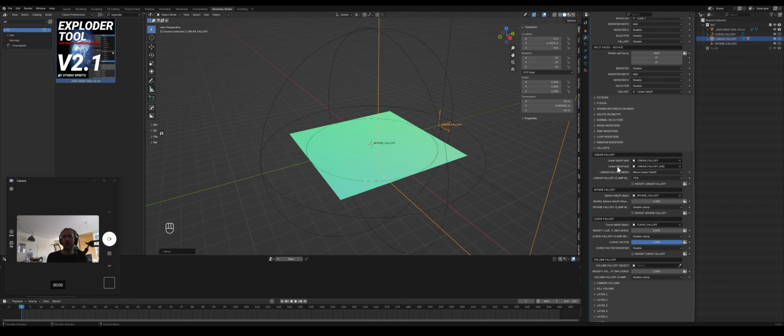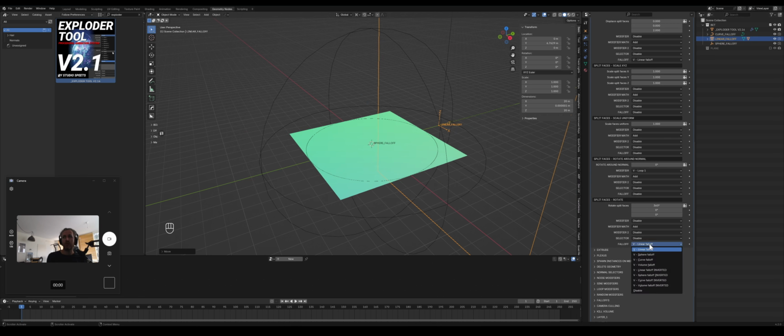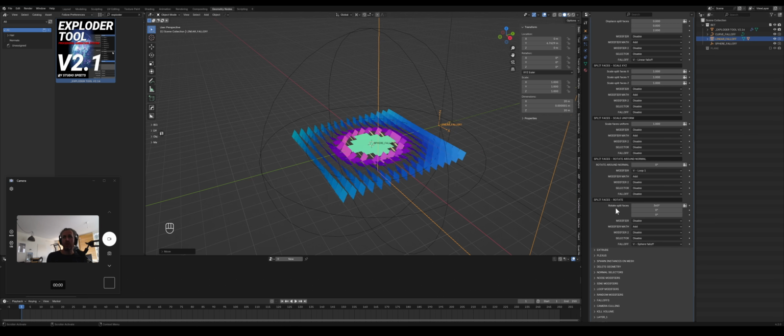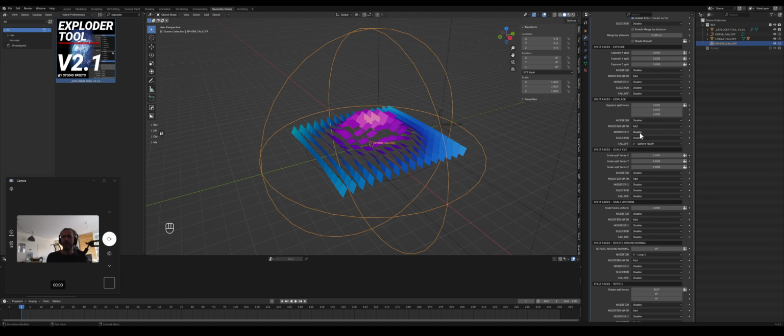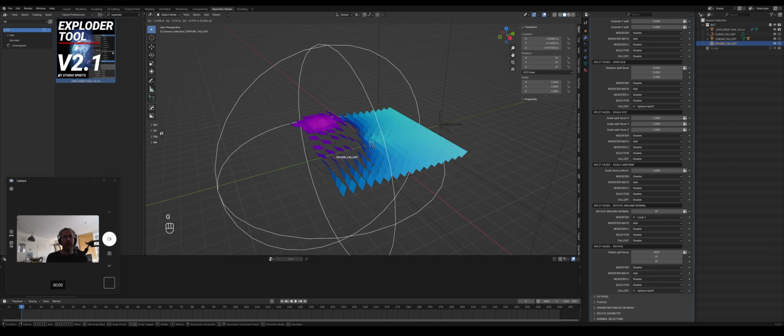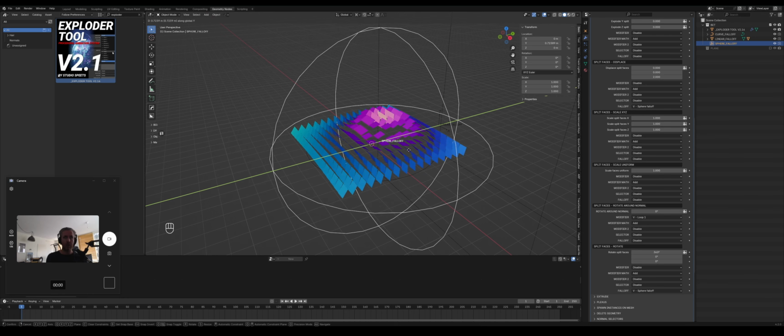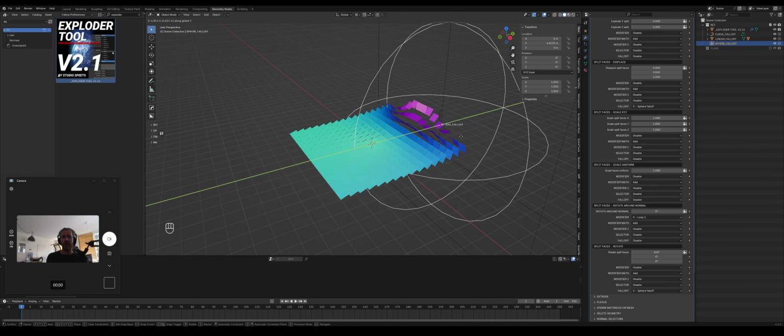Maybe I can show you quickly how it works on the sphere fall off as well. So let's go to the rotation and select the sphere fall off and displace under split faces and use the sphere fall off here as well. And then of course move the sphere fall off. And now the effect is still linear. So the default effect.